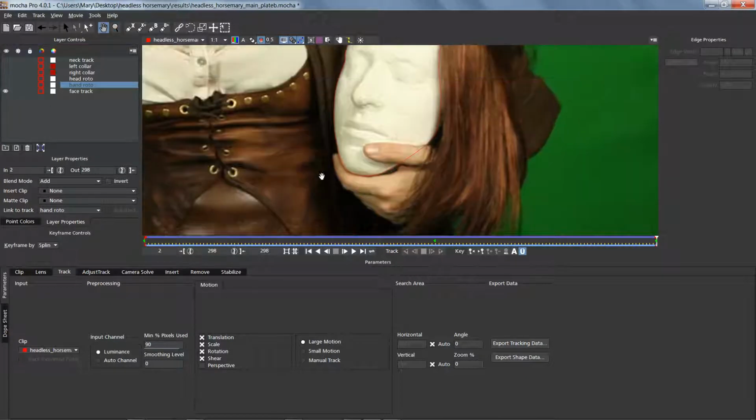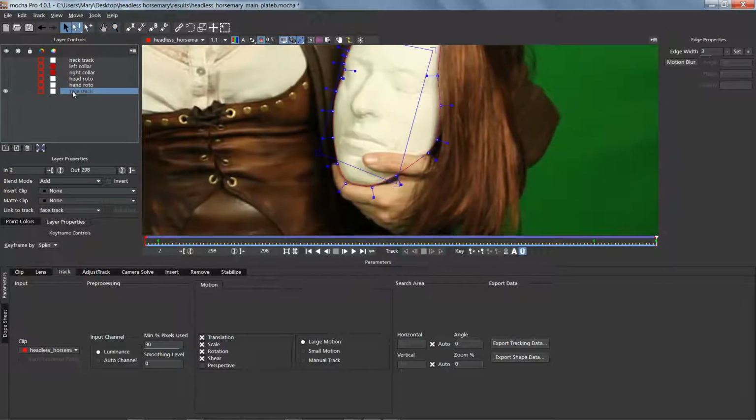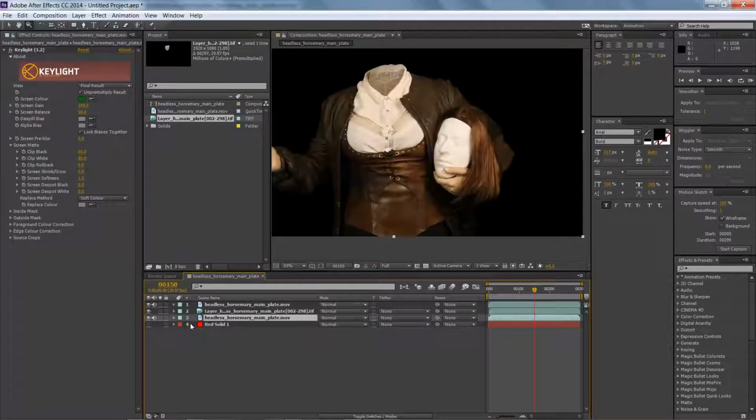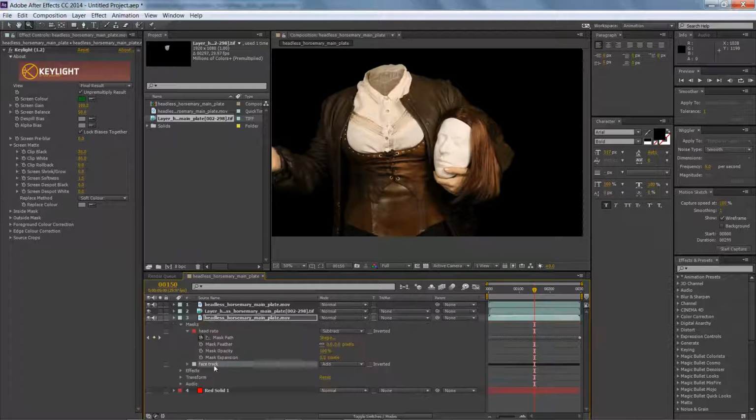We select our head roto and face track, and I'm going to export that. We're just going to copy that right to clipboard, and we're going to go to Paste Mocha Mask, and we're going to make sure that that subtracts just like that.